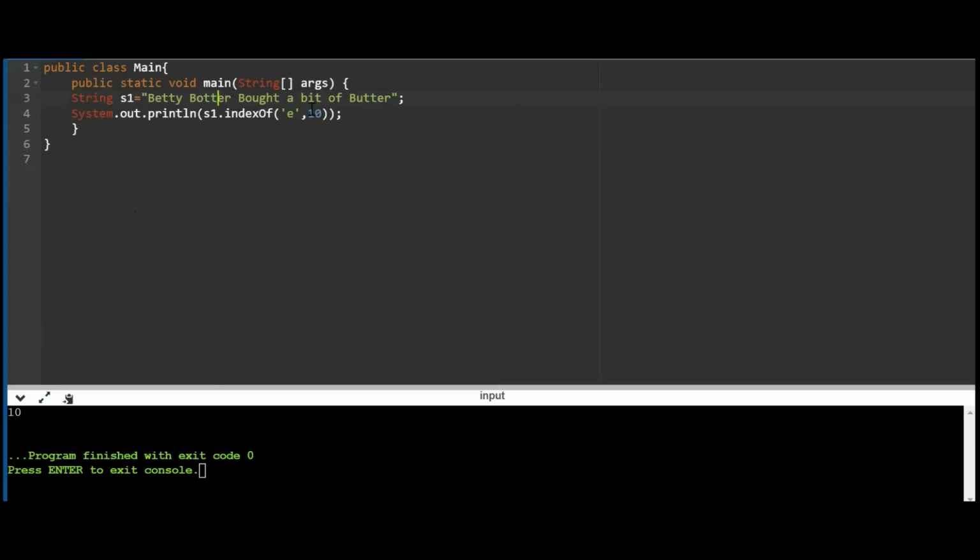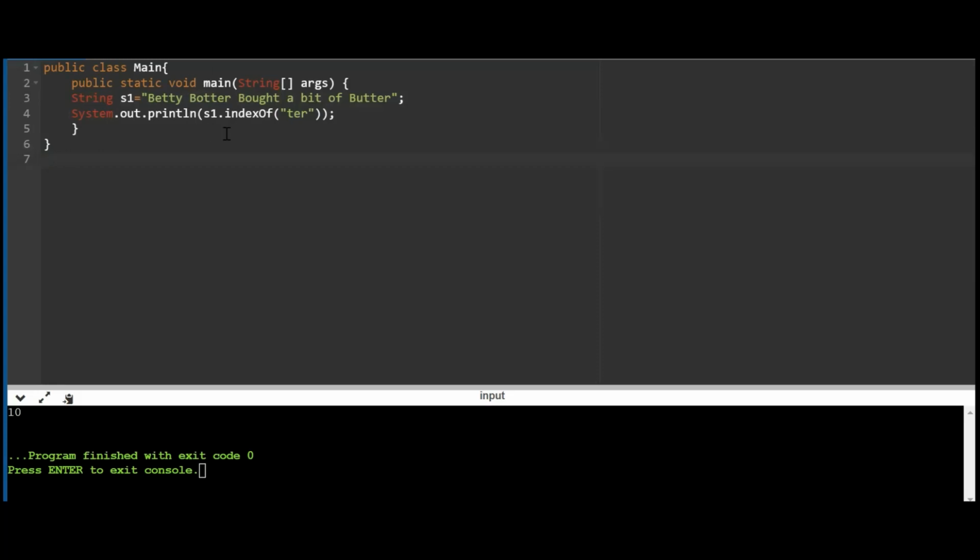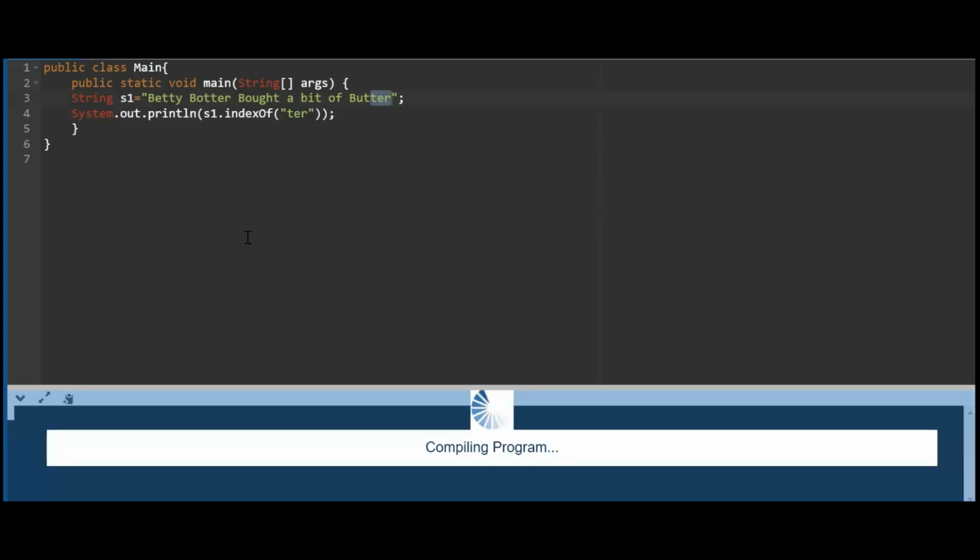Now we'll check for a particular substring, whether it is there or not. I want to check whether TER is there. This is the substring. I have TER here, and also one more TER at the end of the string, in butter. Let us see which position it gives.